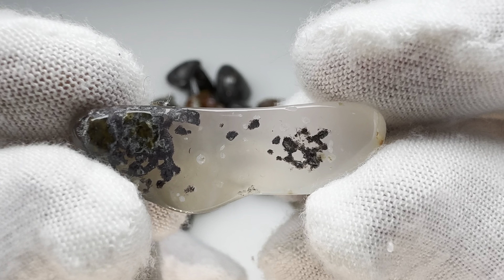I remember finding this one and cutting this one. I thought it was so interesting because it had that spider web effect going on on the inside. It took an okay shine — that tan stuff is not quite as shiny as the chalcedony behind it, but regardless it's really interesting. And there's some of that beautiful blue right there — there's some of that agony chalcedony material with stuff in it.